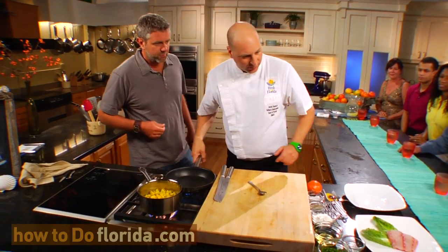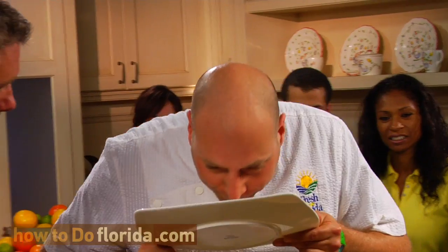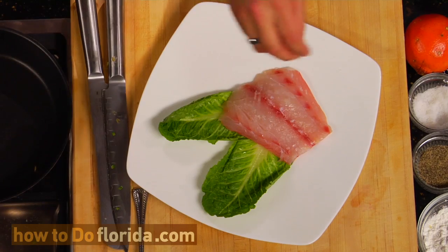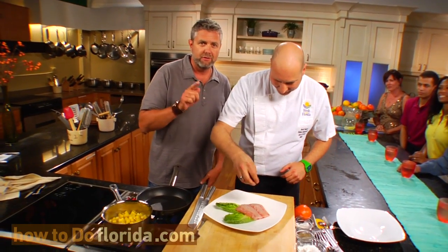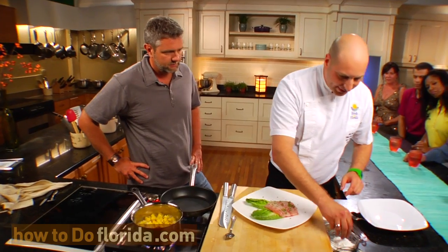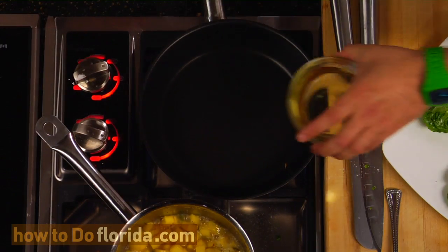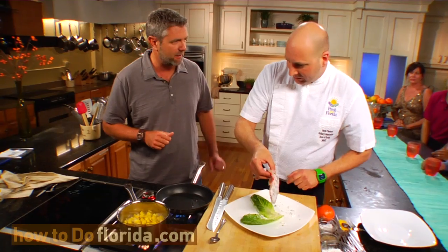We've got our pan for our grouper getting warm. Let's bring the hero over — look at this beautiful fillet. It looks shiny, clear, beautiful colors, a nice light smell — nothing suspicious, just good clean Florida fresh seafood. As always, what do we want to do first to our fish? Pre-season. A little bit of sea salt, a little bit of pepper. I've learned you always pre-season and never overcook. I've got a little bit of parsley for color, and I'm going to use a little cornstarch dusting on top — this is going to give us a good crispy crust. Add a little bit of oil to our nonstick pan, work that around, and lay that sucker in.